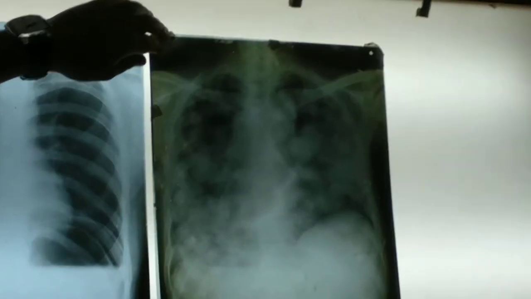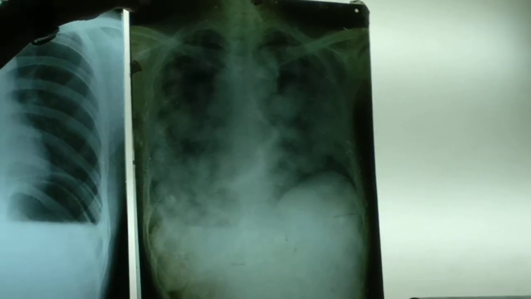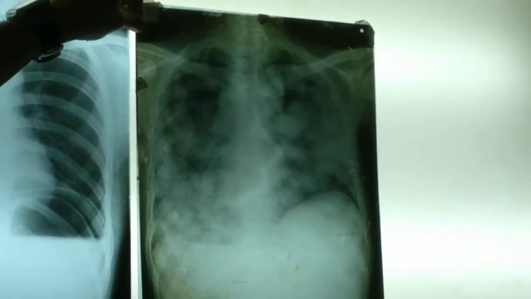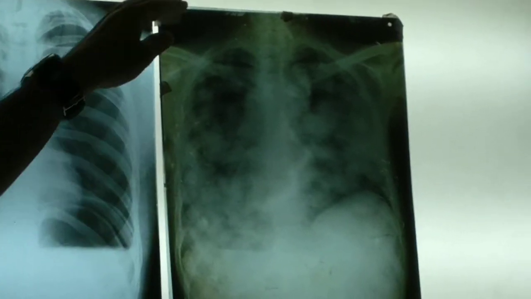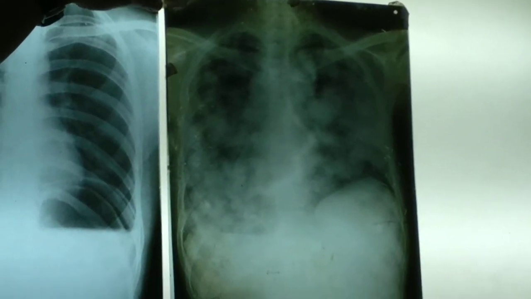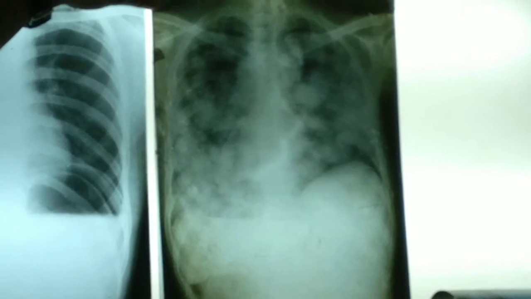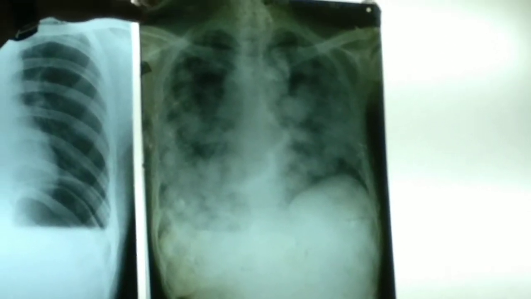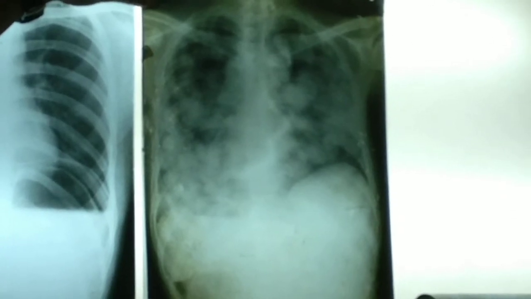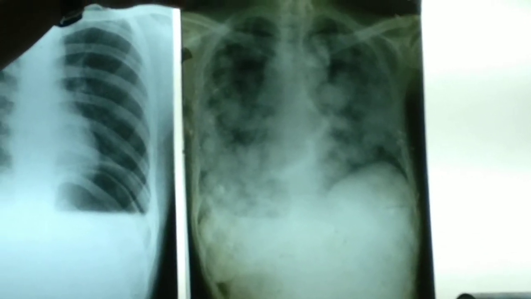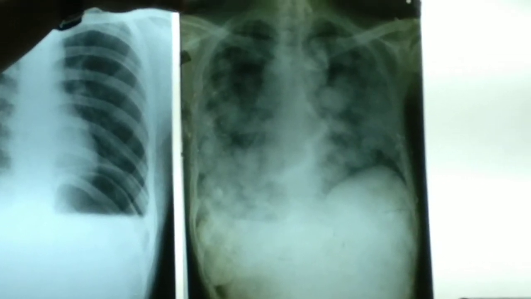This is also an X-ray of the chest showing multiple horseshoe shadows. So these are secondaries, cannonball secondaries. When you tell them these are secondaries in the chest, they ask you where the primary will come from. You remember PK40: breast, kidney, prostate, thyroid, bony cancers, all that causes, even lung carcinoma causes secondaries in the lung, or any primary. All that, the major organs, you remember and you name that.